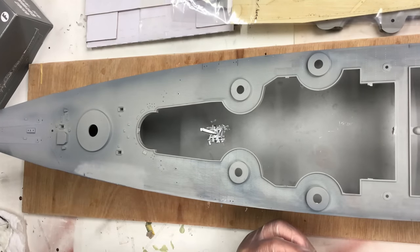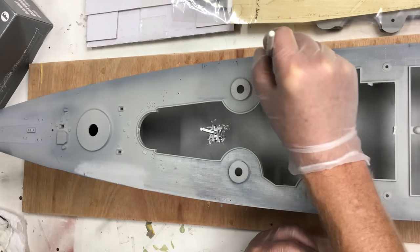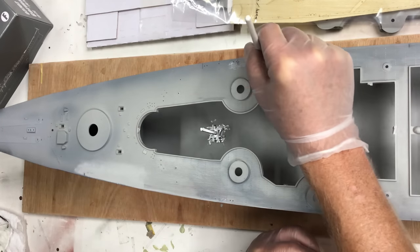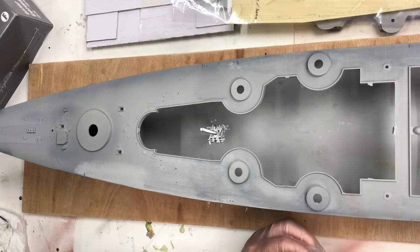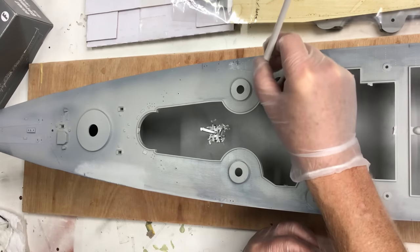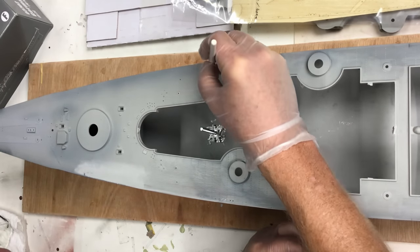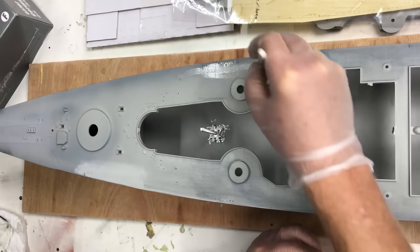At one stage I did consider filling in the engraved planking detail on the Trumpeter plastic, just so that it gave an even more flat finish for the wooden deck glue. But I don't recall doing that with the Hood. In fact, I'm pretty sure I didn't.